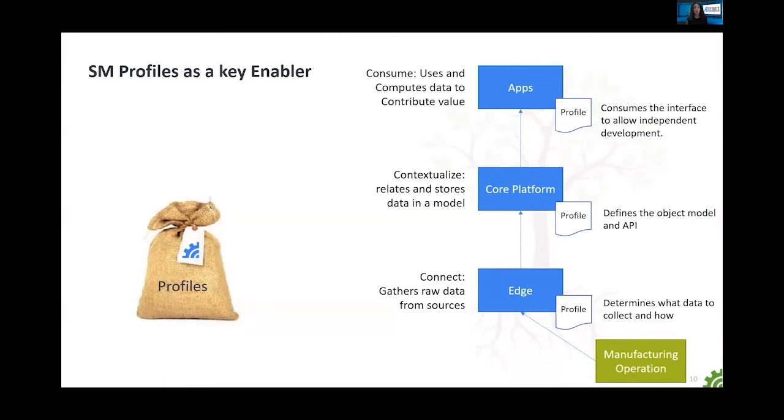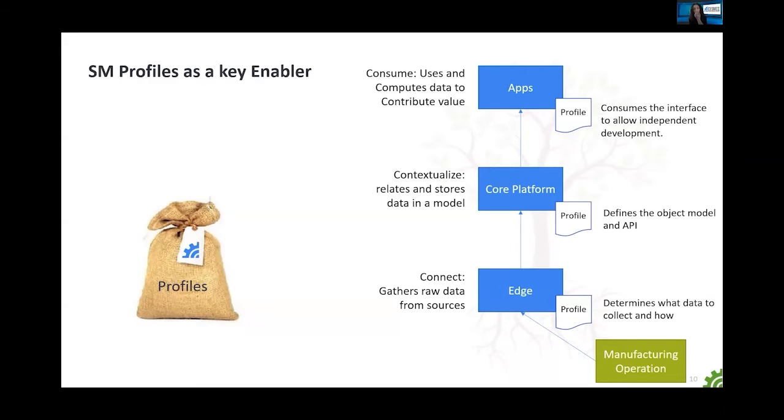So we see smart manufacturing profiles as a key enabler that'll help solve those problems. It can be useful at the edge to determine what data to collect and how, vis-a-vis looking at those different protocols and being able to convert them into something that a core platform can use. And in that platform, you can define an object model and an API that is useful to read the data in and write the data to the platform.